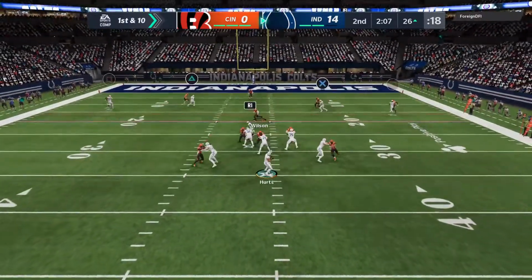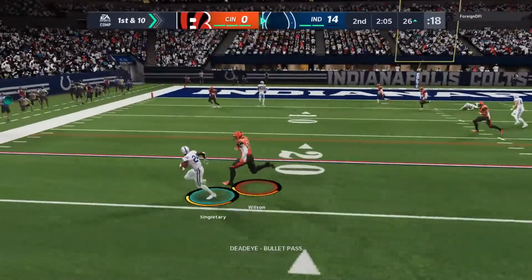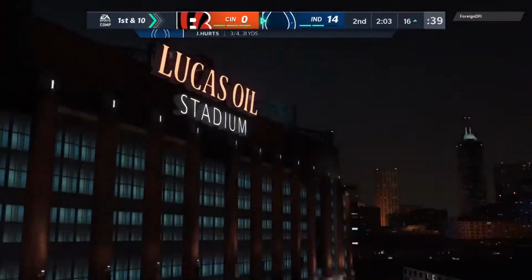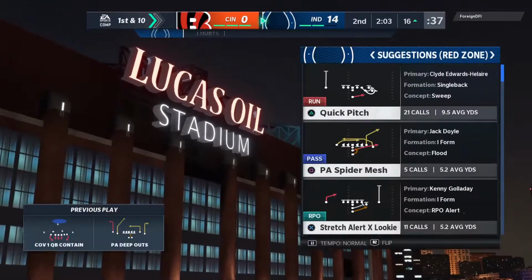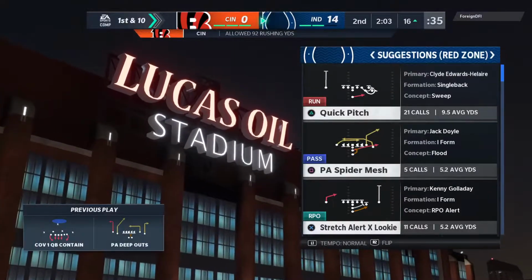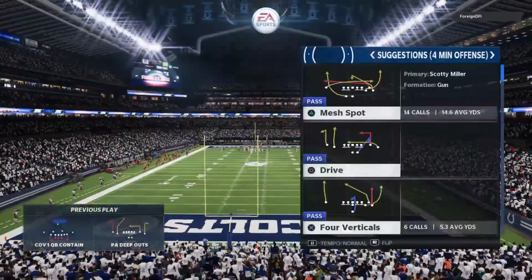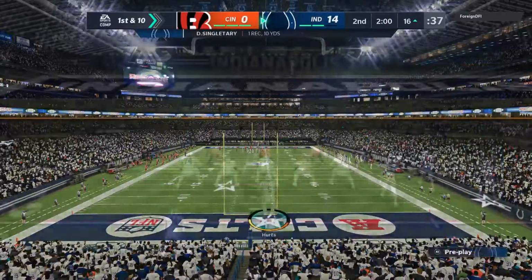On 1st down, Hurts. And he's got his man in stride, complete. And they'll have it in the red zone before he crosses over out of bounds. It'll be a gain of 10 to start the drive out, and by a few inches, that'll be a 1st down. So the ball down to the 16 here for 1st and 10.